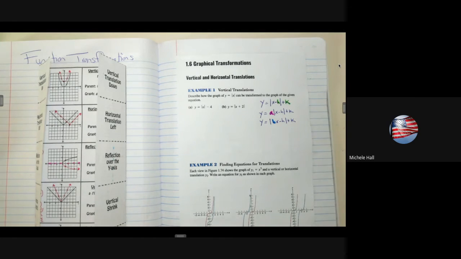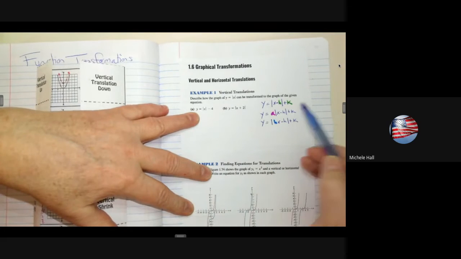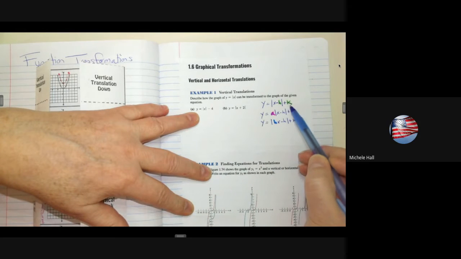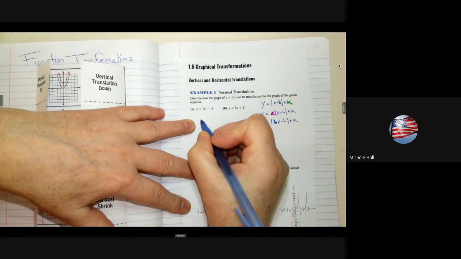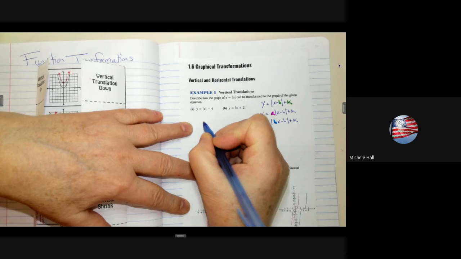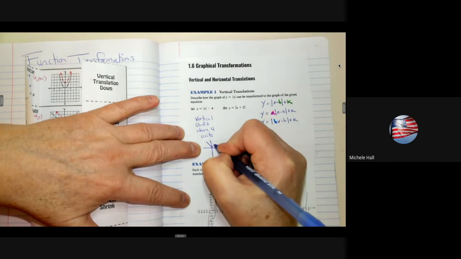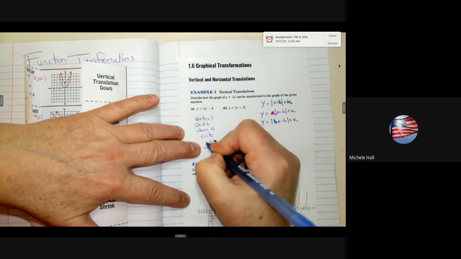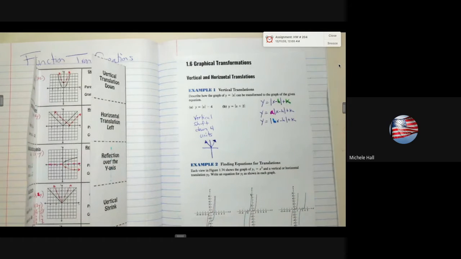All right, so if I can keep that in mind all the time, then I'll be able to do any function from the parent function. Here, this fits the k. That means that we are shifting up and down. So I would say that there is a vertical shift down 4 units. At the origin, and then we shifted down 4 units.